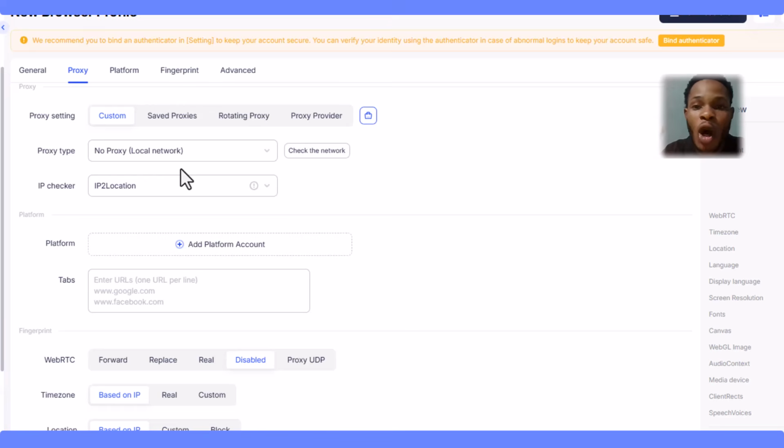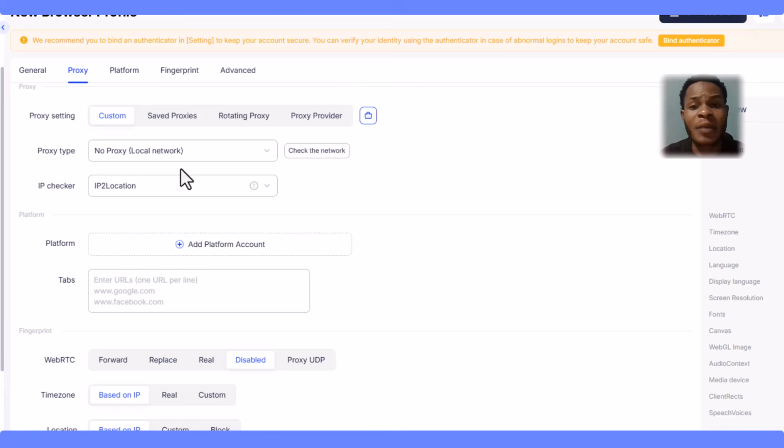If you don't have a proxy for this, you might not be getting the best results when trying to create a new Gmail account from a new anti-detect browser. Now this is the reason why some of you might find it difficult trying to create and manage multiple Gmail accounts. Why? Because your proxies are not being set up appropriately, and that can actually give a dent when trying to create a new Gmail account, and Google can flag that particular setup and prevent you from doing that. So you need to always make sure your proxies are set up correctly.